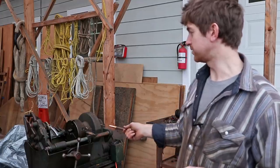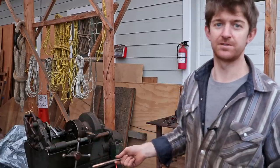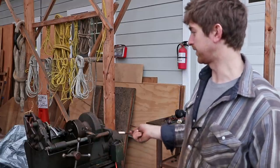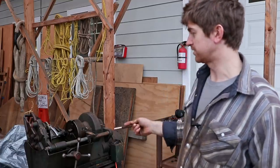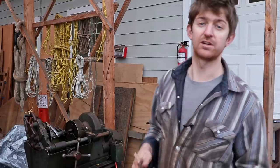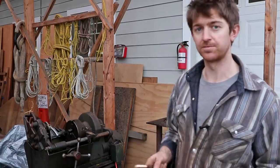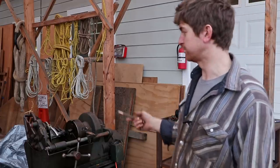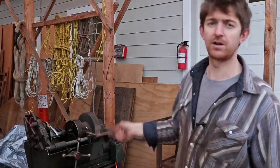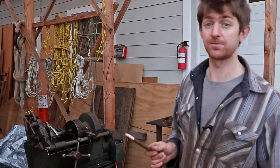Now, I cleaned out the oil bath so that I could get some lubricant in there. I actually didn't have enough cutting oil to fill that up, and it's a Sunday, so I couldn't get any. So I just used a mixture of engine oil and water and a bit of washing up liquid to help them mix. That works pretty well as a lubricant. Now, it's not ideal, obviously, because it's mostly water, so it's going to promote rust if I was to leave it in there. But it was fine for today, just while I was getting this up and running and making a couple of bolts.